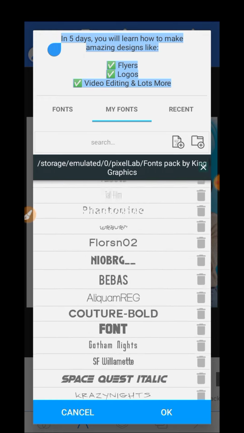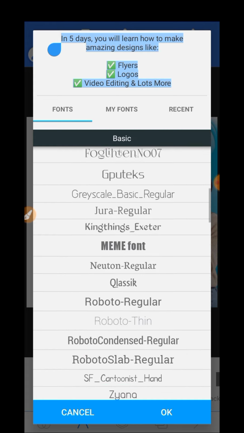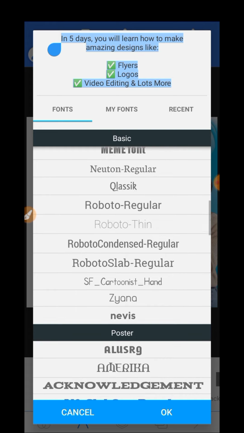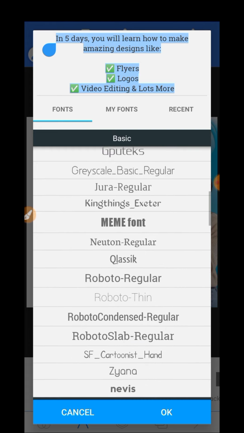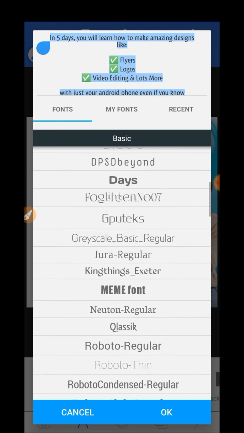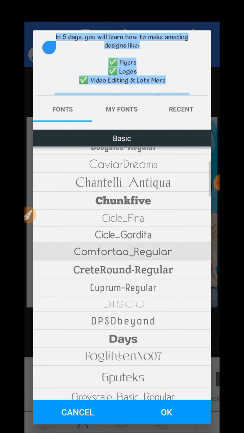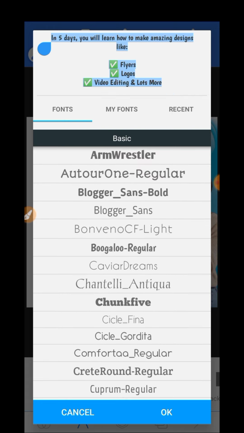So I won't be using any of my pro fonts. I'll just work with the ones you guys have access to so we can have something uniform. So I'll just pick a font from here. Let me look for any nice fonts. Oh, okay, I will get a nice one. Okay, let me see this one. Oh, no good. Let me see this.